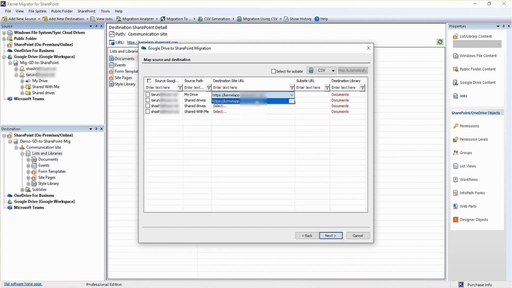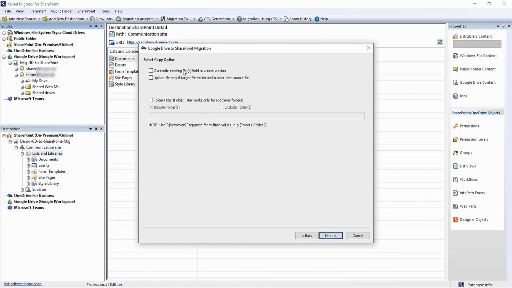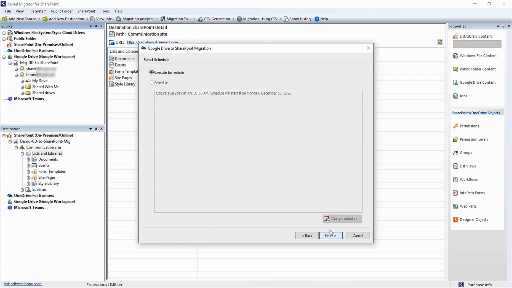In the mapping page, utilize the drop-down to input the site address of SharePoint account along with the source Google Drive folder. In the destination library, utilize the drop-down to select the most relevant folder to migrate the data. After checking the destination folders and choosing them, click Next. Apply the available filters to reduce the size of migrated data and move important files only. Click Next.